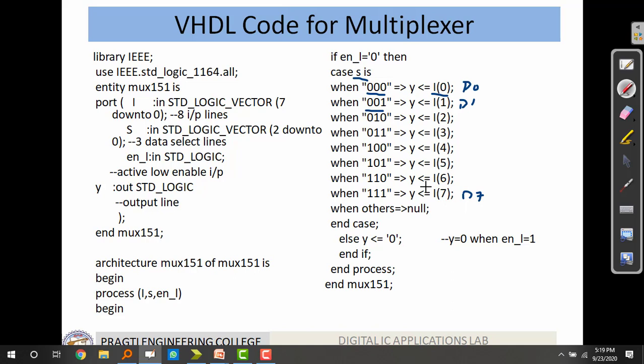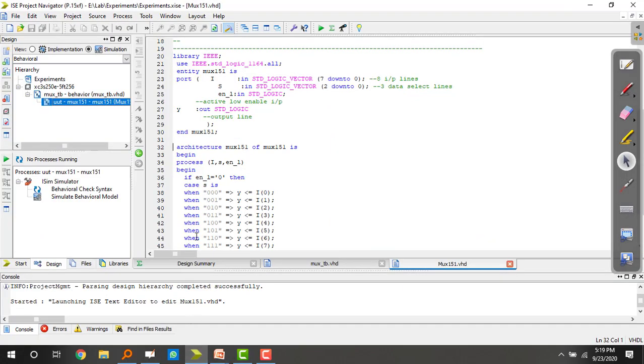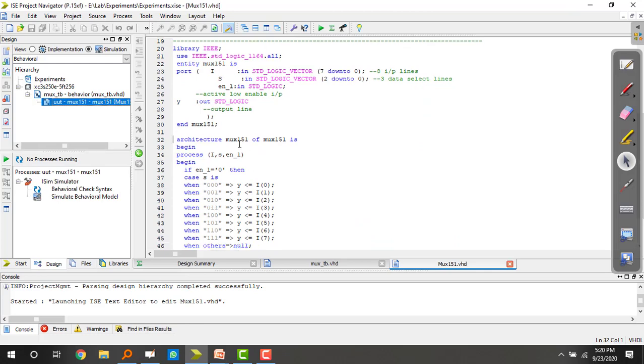Now we will be executing this code in the Xilinx software. Let me see. Now you can see here the code which I have written.